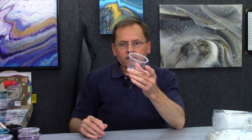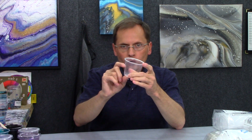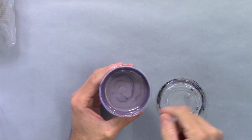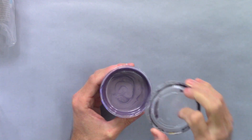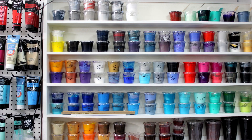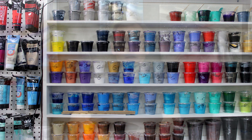Let me show you why these cups are so awesome. It's five and a half ounces — I'll usually mix about two or four ounces of paint. When I'm done, I just put a lid on. Here's some leftover paint I had — I mixed several colors in this cup, then stirred them all together. I just pop the lid on and put it on my shelf with all my leftover paints. The G you see on some cups means there's a glue medium in that paint, so I keep my glue paints separate from my Floetrol paints.